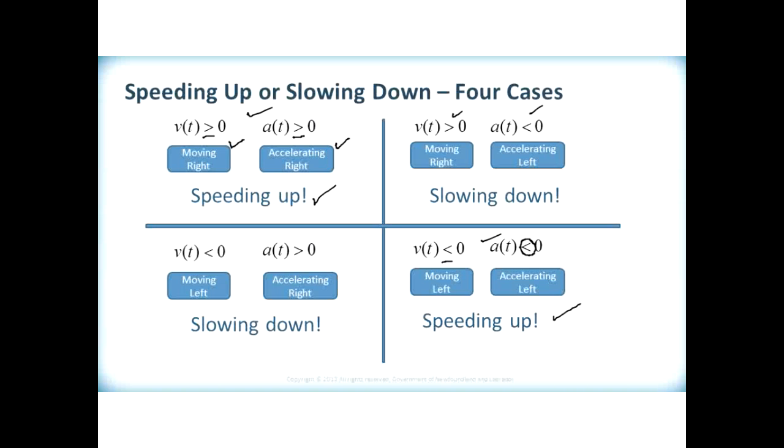And in the last case down here, if you're moving to the left because your velocity is negative, and your acceleration is positive, accelerating you to the right at the same time, then we have a conflict in those things, and that's going to slow down your motion. So that's when you're slowing down. Okay, so those are important things. We often think that if acceleration is negative, we're slowing down, and if it's positive, we're speeding up. But that also depends on the direction in which you're moving, so we have to be careful about that.